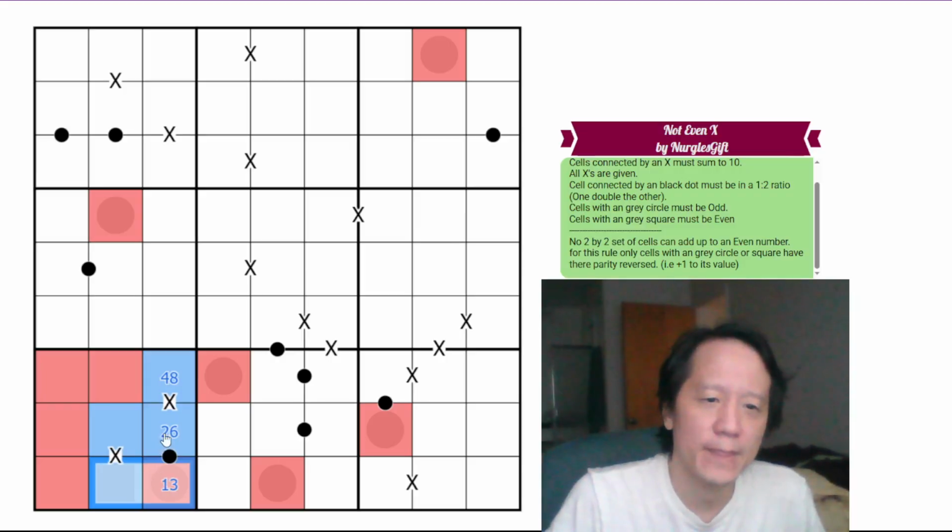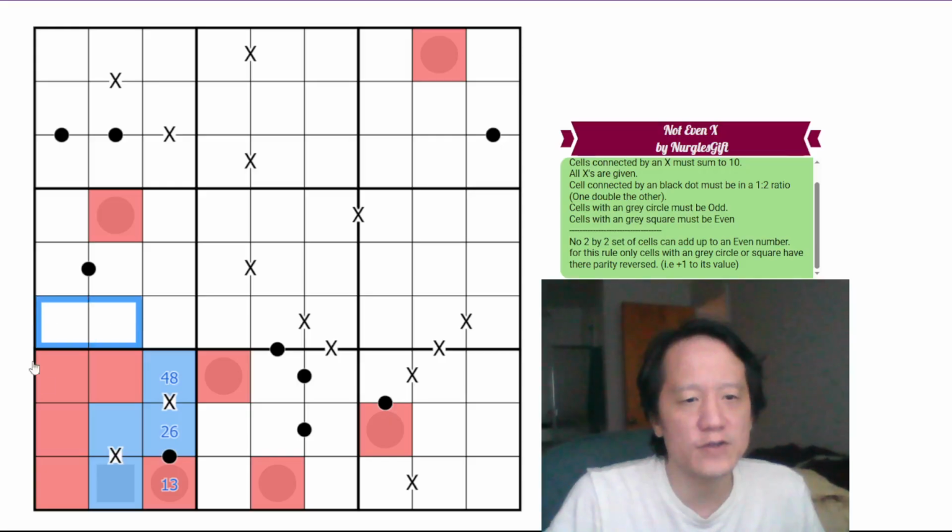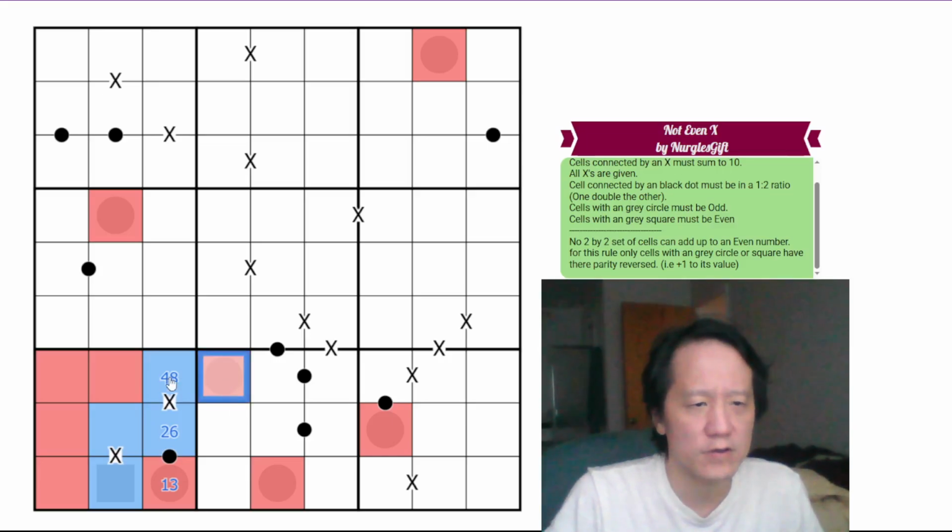So there's 1 odd in this set. This is 3 odds here. This is 3 odds here. This is 1 odd here. So one of these 2 digits must... Okay, so this is considered even. So since this is even, and these 2 are even, this must be an odd digit here. So we have 1 odd here.